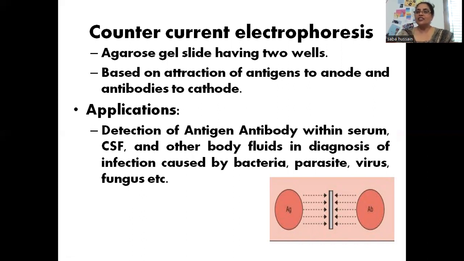When I introduced you to the first slide, it was the types of precipitation reaction, and in types of precipitation reaction, I said one in solution, another in jar, another in agar, and another one was using electricity in agar. So here we are using electricity combined with agar gel. Immunodiffusion and electrophoresis combined with electricity.